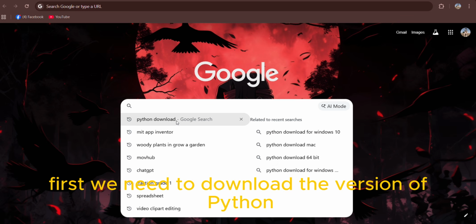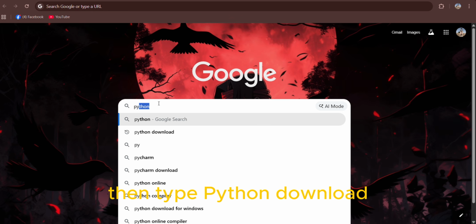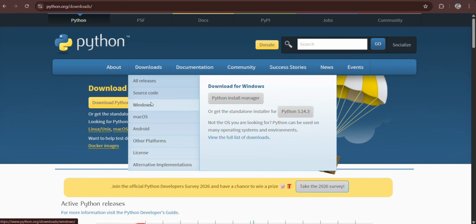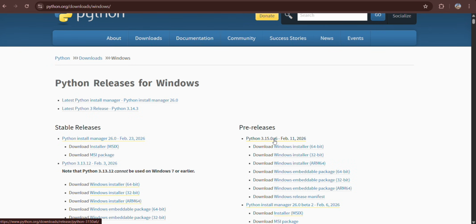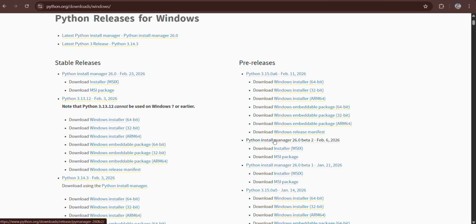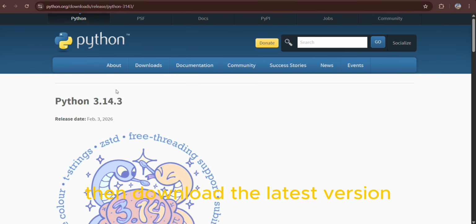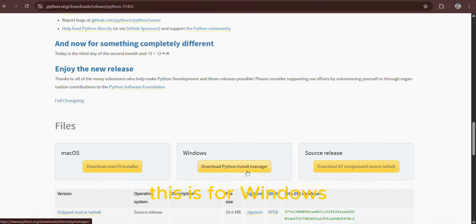First, we need to download the version of Python that we will use. Then type Python download. Then download the latest version. This is for Windows.